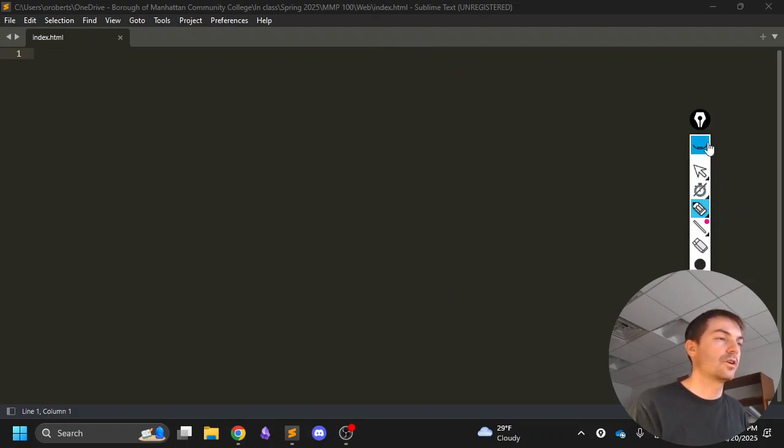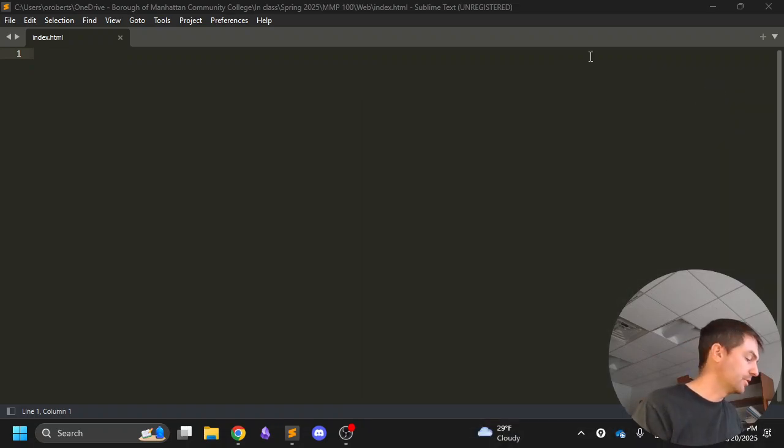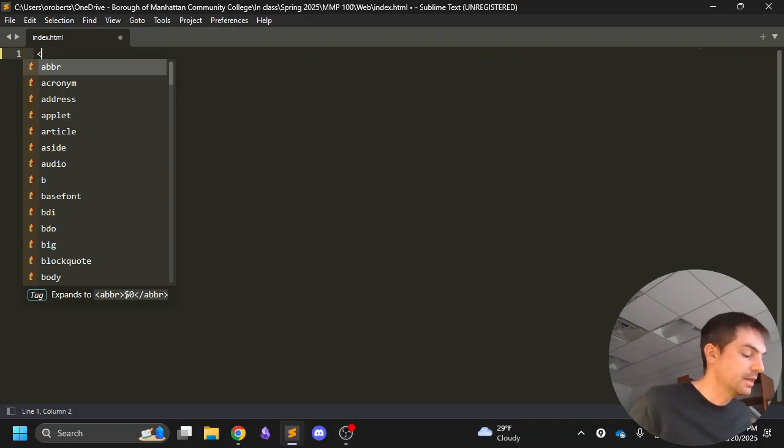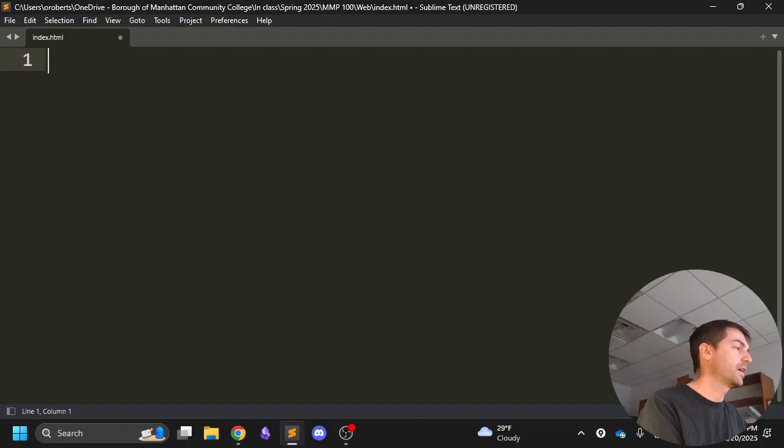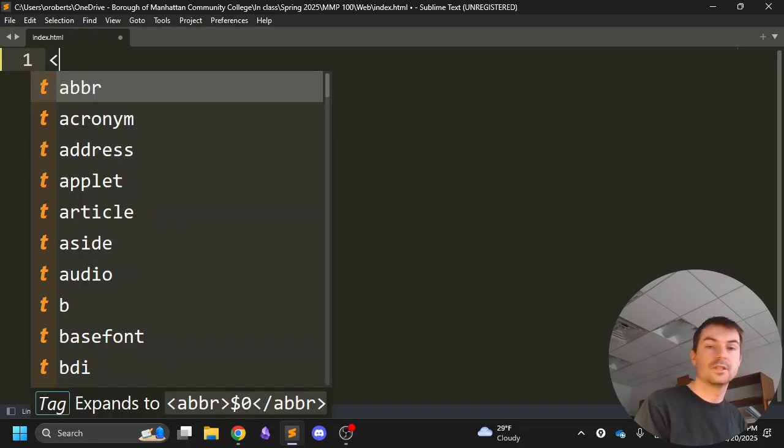Okay, so let's get started. Let's actually write some HTML. When I want to write some HTML, I'm going to hold Shift, and I'm going to hit the left-facing angle bracket. One of the first things you'll notice, if you don't want to type too quickly when you get started, is that Sublime Text is going to try to help you do some stuff. I'm going to increase the size of the text a little bit, so I think that'll make it easier to see on the screen. When I write that angle bracket, you'll notice that Sublime is already recommending a lot of text for me. This is sort of like the early version of AI. Now, obviously, AI will just do whatever you want it to. But this is trying to give you some suggestions.